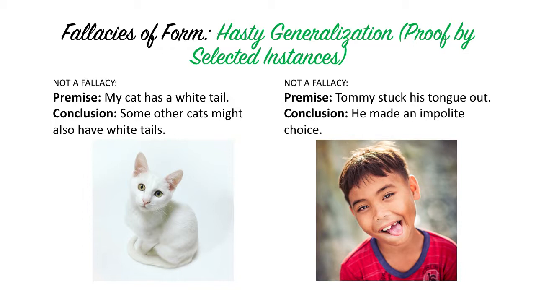In the end, if you only have one example of a cat with a white tail, you can't know for sure that there are others. You can guess, but you don't know until you find other cats with white tails. The speaker in this case is admitting that. You have to be careful when you see generalizations in real life because the speaker will not always admit that they are just making guesses.